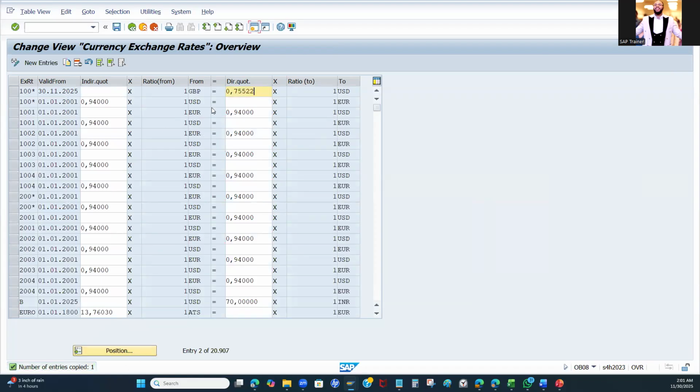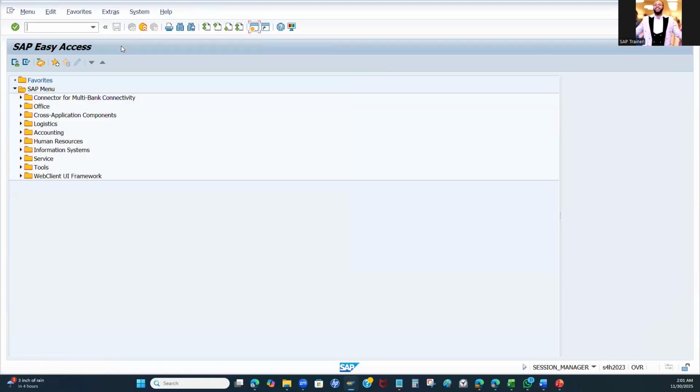So we have copied and we have made that change. Right here, you can see the one that we just maintained. Okay, so this is your GBP, and this is the exchange rate that we are keeping, which is direct quoted exchange rate, from GBP to USD, okay? And that's pretty much it. The data was saved, and you can back out of the screen. So that's what we need to do.